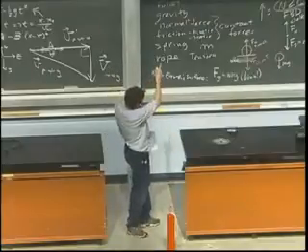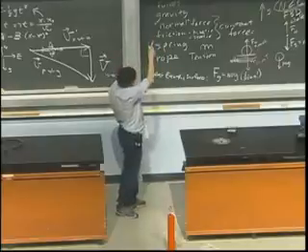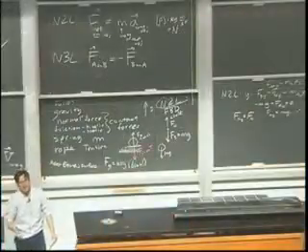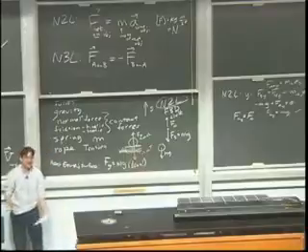But by Newton's second law, we know that the resulting acceleration on an object goes like 1 over the mass times the force acting on it, right? So that's why the force that the chalk exerts on the Earth is the same as the force that Earth exerts on the chalk. But the accelerations that result from this are different because the Earth is much more massive than the chalk.